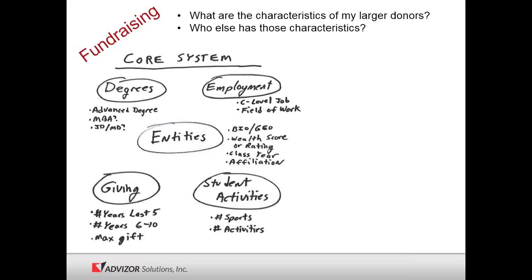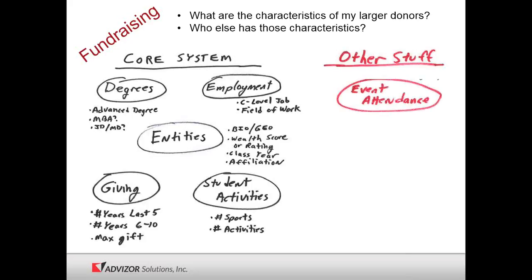Then the light goes on. Hey, I bet there's some other stuff over here in these other things that come in, and we see this a lot. Often event attendance is not in the core system. It could be, that's great, but often it's tracked somewhere else. If you're not capturing it, or if it's in paper, as we've seen in some cases, we urge you to get it into a system.